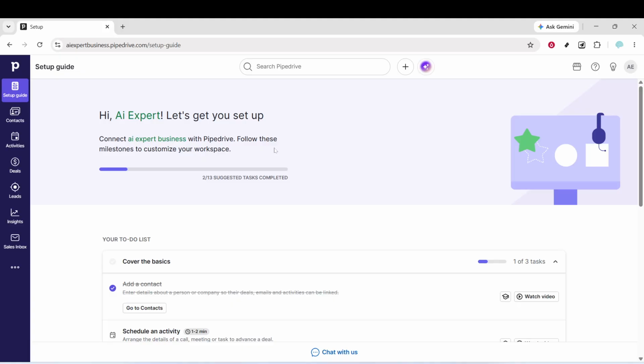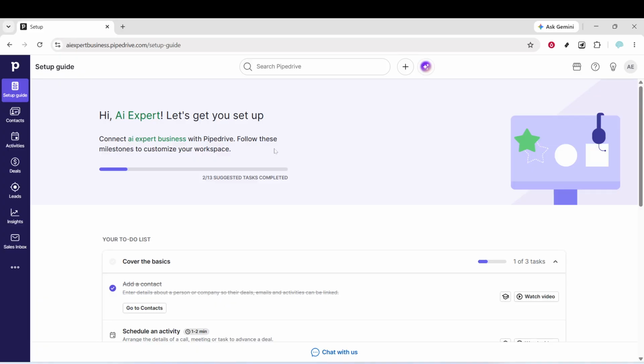But I've been through this exact process more times than I can count, and I'm going to walk you through every single click. I'll show you exactly where to click, what to fill in, and how to set permissions so your new user gets access right away. By the end of this, you'll go from feeling unsure to confidently onboarding your team. Let's get into it. All right, start with Pipedrive already open on your screen.